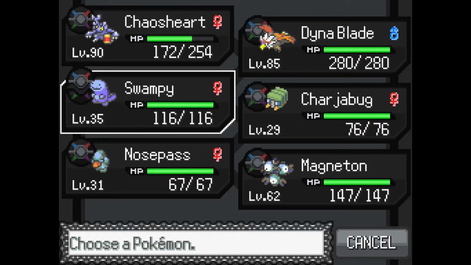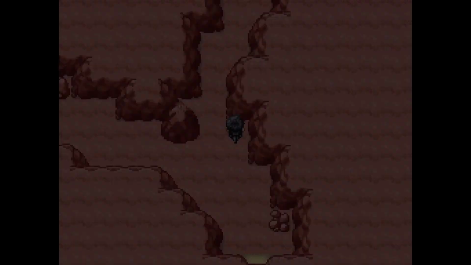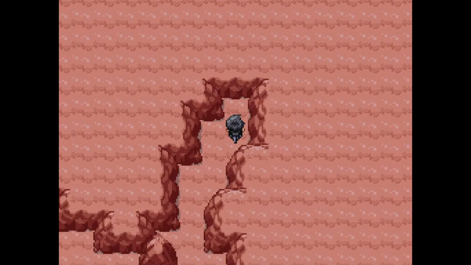The earliest point in the game where you can get Grubbin, you can actually get it from an event in Parrot Outward, and it's time sensitive, so you need to do that event before a certain point in the game. You can get Nosepass from a Poffle Cave. That's after the 4th gym, I'm pretty sure.